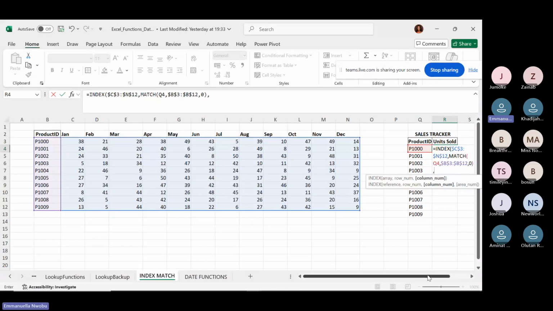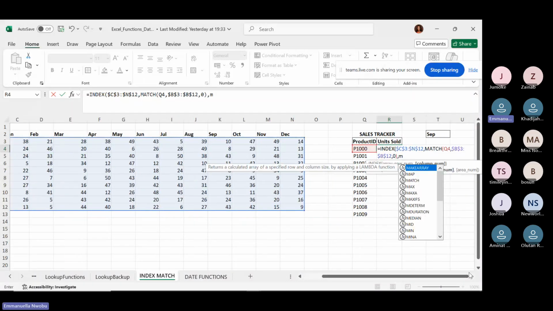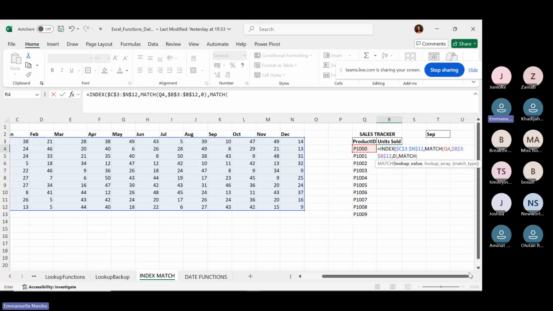And then it's asking me for a column. In this case, I'm going to use a MATCH yet again. What is my lookup value? I'm not going to come in here as we did below. I'm going to use this instead. Remember I said I want us to do it in a way that if I change the month, it's going to show me what happened for each product. And in this case as well, I am going to lock this. Why? I don't want it to move. I want it to keep referring to this.